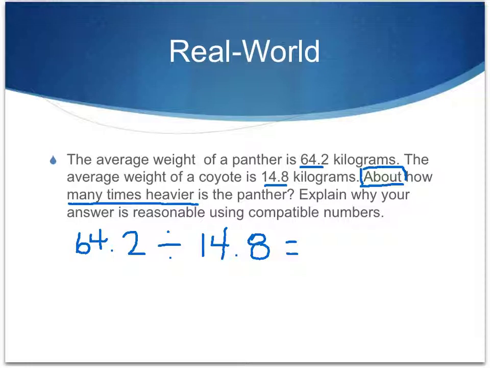This problem is a little more difficult as we're getting away from some basic fact information. I do know the number 64. When I look at that number, I could round 64.2 down to 64. One thing I notice about 64 is that it's even, and so I know that even numbers have a possibility of being factors of 64. For sure, 64 can be cut in half, which is 64 divided by 2. But also I know that 64 divided by 4, we can cut that in half twice.